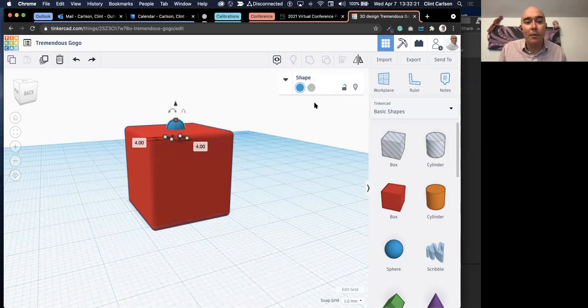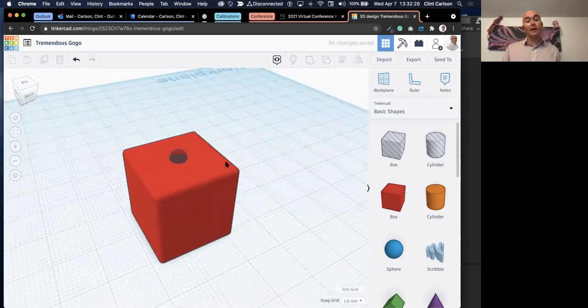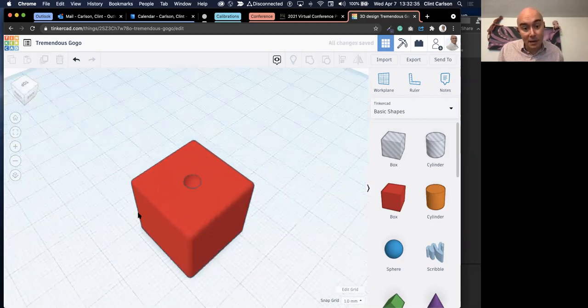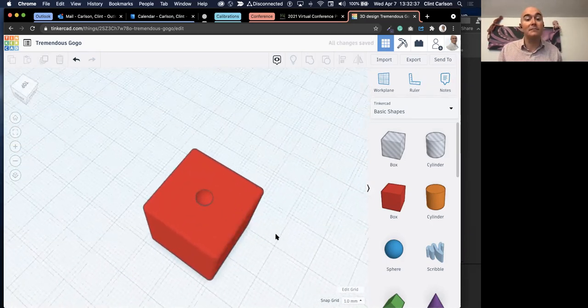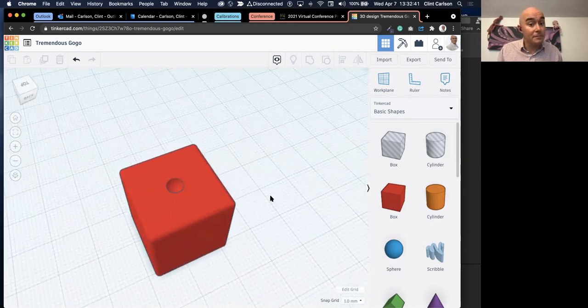And I'm going to turn that ball into a hole. So now it's still intersected, it's still in there. Now when I select both of them, again holding Shift and clicking both, and grouping them, that hole has now created negative space in my solid. And I've got my first side of my die done, which is great.